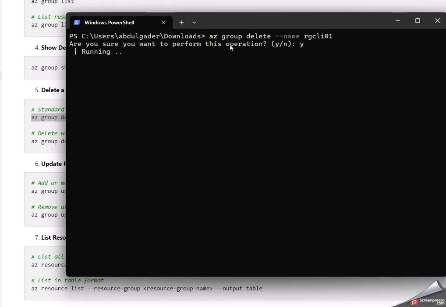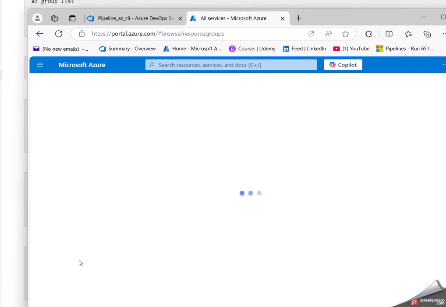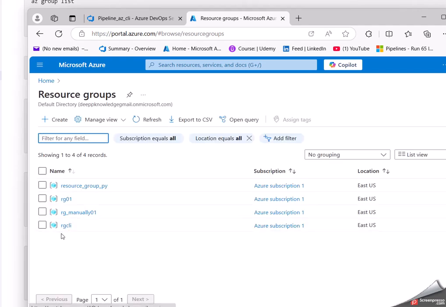Why is this giving you this warning? Because this resource group is, as I said, a container, and sometimes it contains workspaces, pipelines, and data sets. If you delete this, it means it will delete all the resources in this resource group. Let's have a look. Now this one here should be deleted. If I refresh, yeah, you see it's already deleted.